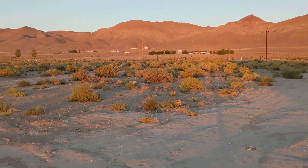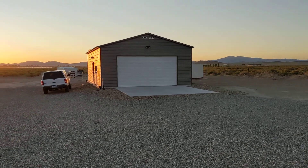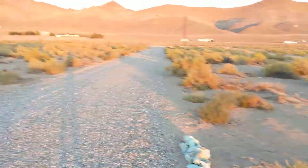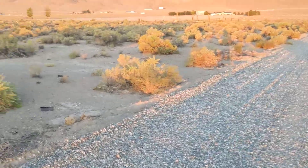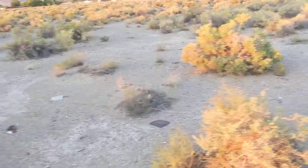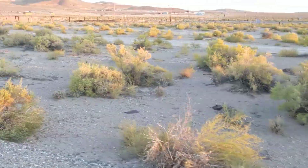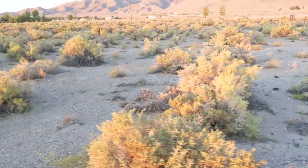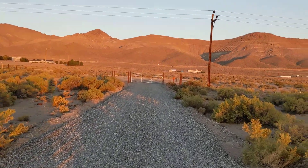Once in a while you hear the coyotes, but other than that you don't hear much. We're going to open the gate and I'm going to wrap up. Here's the front end of the garage and all my rock piles, which come in handy. These plants are called greasewood — a stickery plant that's the only thing that grows out here naturally. You can see all these old rusty cans everywhere — that's why we call this place the Rusty Can Ranch. The pioneers who settled here were pretty messy and didn't police their trash.